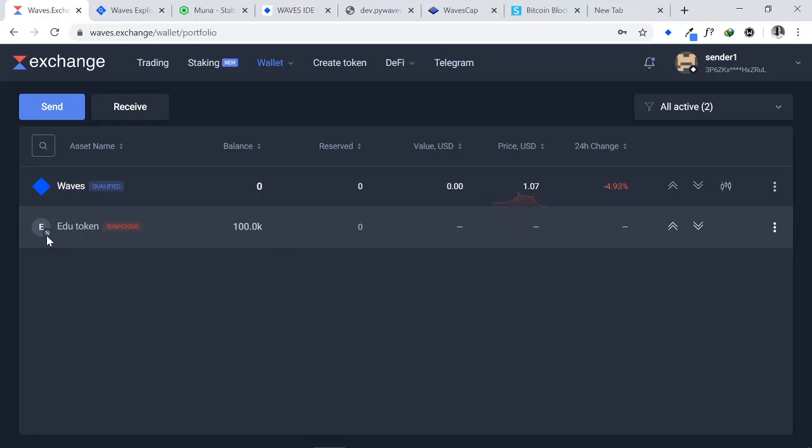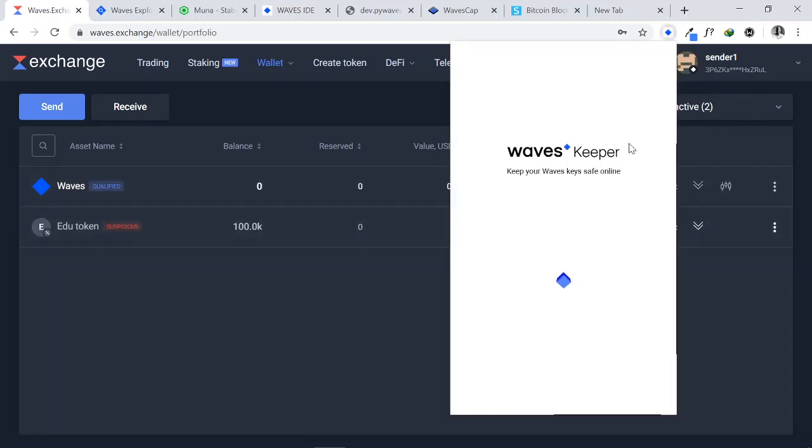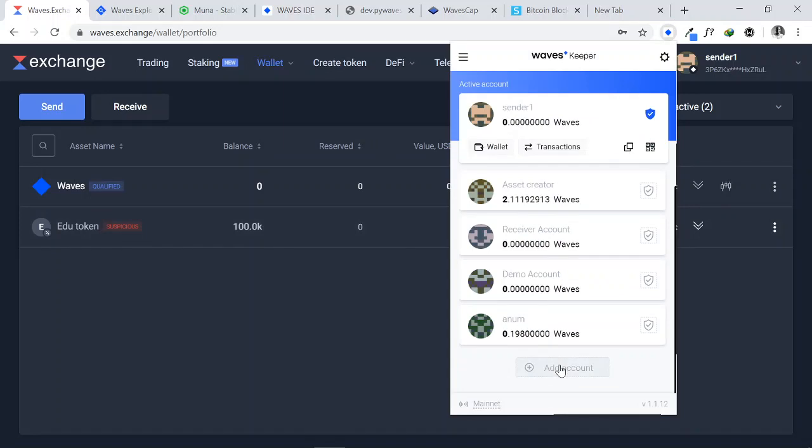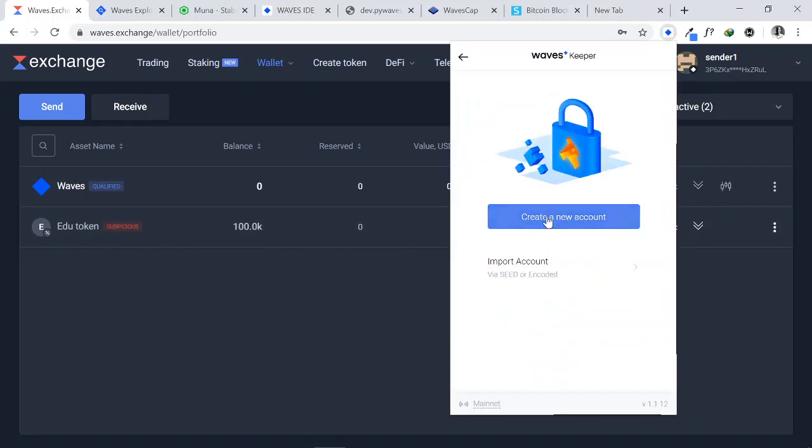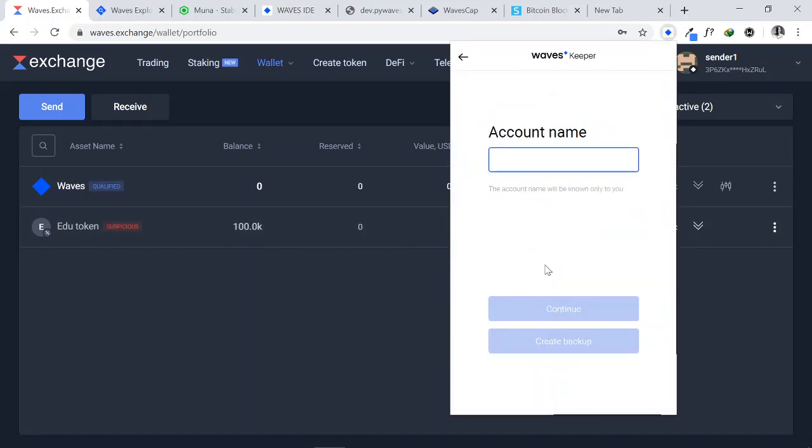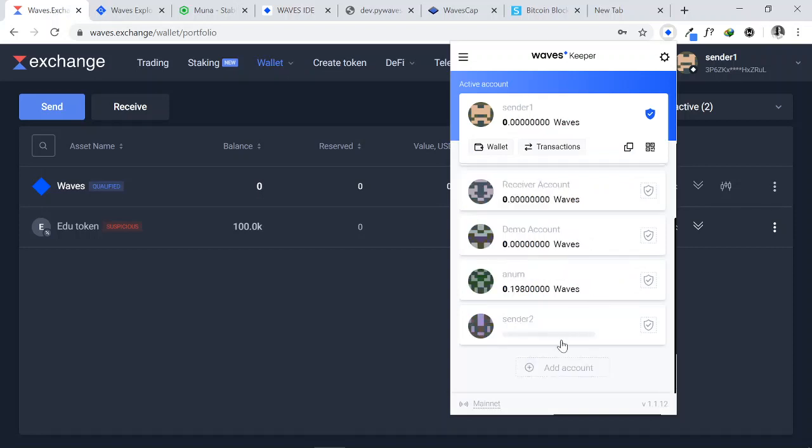All right, so let's make a transaction from this place. I would prefer we create a new, fresh account. Okay, receiver one. Okay, let's see, sender 2. Sender 2. Perfect.